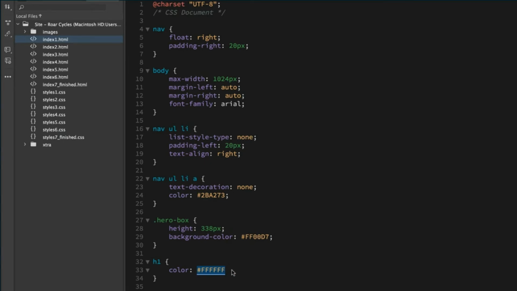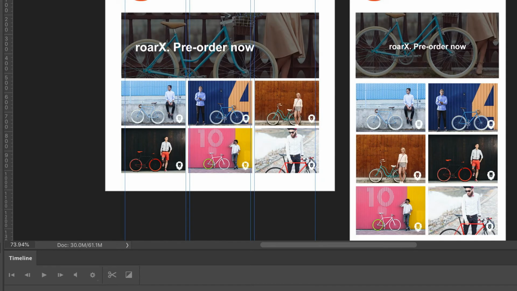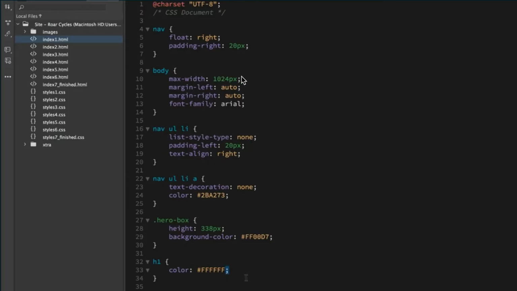Now the last thing, and the thing that a lot of people forget when they're brand new to CSS, is you need to hit semicolon at the end. So that's all the syntax you need for CSS. Okay, there's curly braces, there needs to be one at the beginning, one at the end. Okay, you type in the attribute. Okay, in our case, it's going to be the font color, and you put in a colon afterwards. In our case, Dreamweaver did that for us. And don't forget the semicolon at the end.